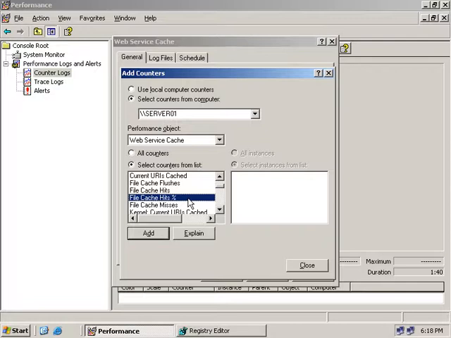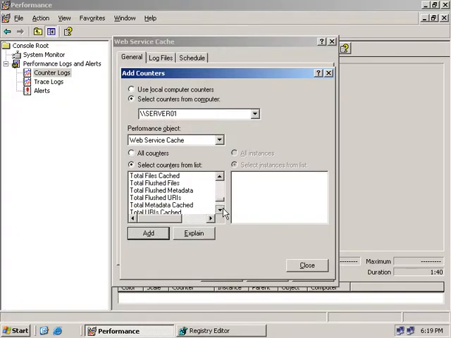Now, if this value is low, you might want to check out the activity period registry key we looked at earlier and set it to a higher value than the default of 10 seconds, or set it to 0 to always cache. Next we have File Cache Misses, and this displays the number of times a lookup in the cache was not successful. Because we want the cache to serve files, a low value here is excellent, which indicates that IIS is finding the files it needs in memory and not from the hard disk.